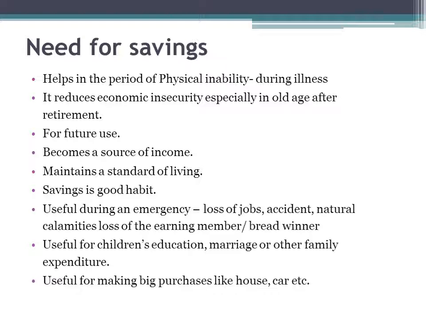Then for future use, definitely you need some savings to become a source of income. So it can be a source of income. For example, some of the amount that is cut off from the salary is provided in the form of PF, ESI. So in that case, what happens in the future, it becomes a source of income.